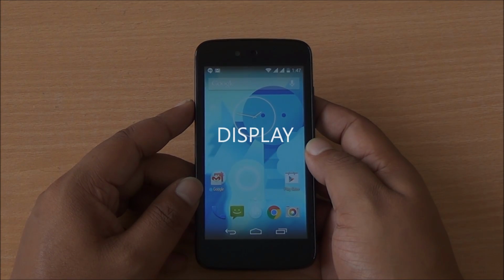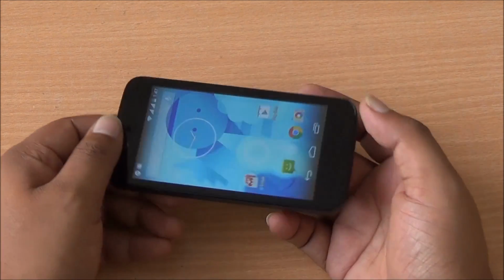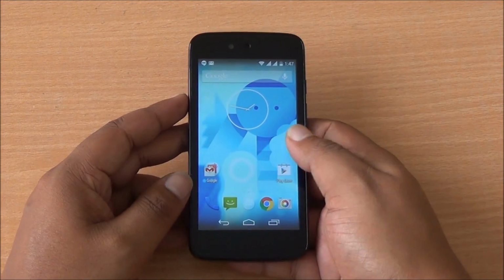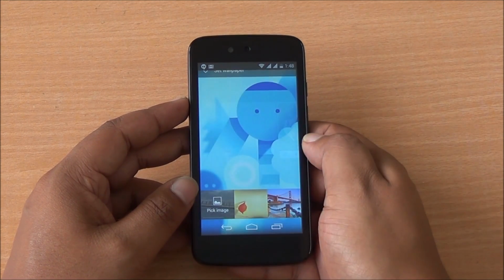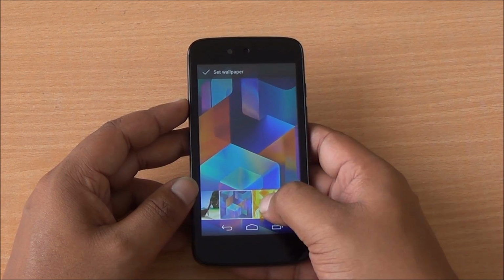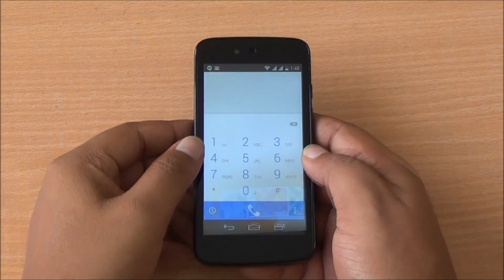Now if we talk about the display, it has good viewing angles. There is no visible distortion in brightness or colors when you tilt the display. We saw that in gaming as well. Good touch response, no ghosting or freezing either. Now let's change some wallpapers. You'll be able to see color reproduction yourself. Now the displays on all these three phones are similar as well. They have good color reproduction.